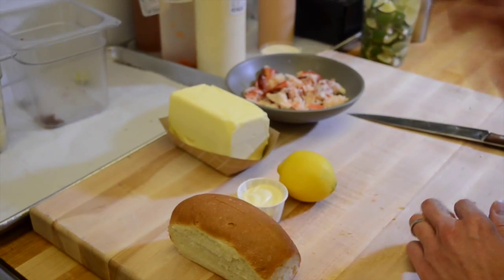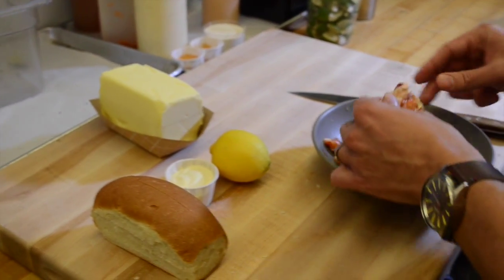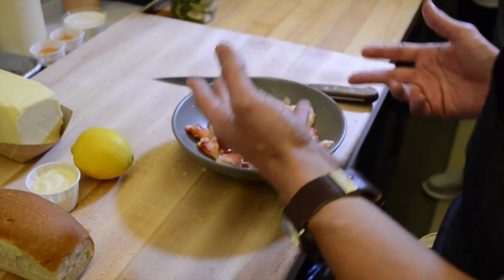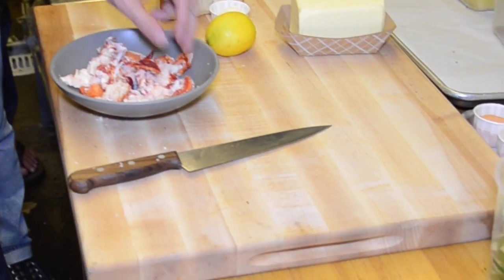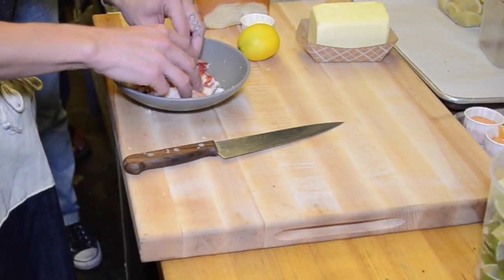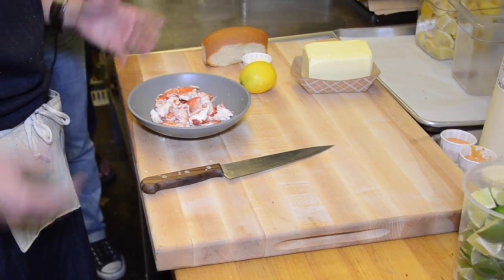The ingredients: a little bit of mayonnaise, a little bit of lemon, a little bit of butter — or a lot of butter. And your lobster. Funny enough you use the whole lobster, but here in California I was using the tail and people were complaining. So what we do here is we use knuckles and a lot of big fat claw meat in our lobster roll — that's the equivalent of about one and a half lobsters. We'll start with a little bit of butter.